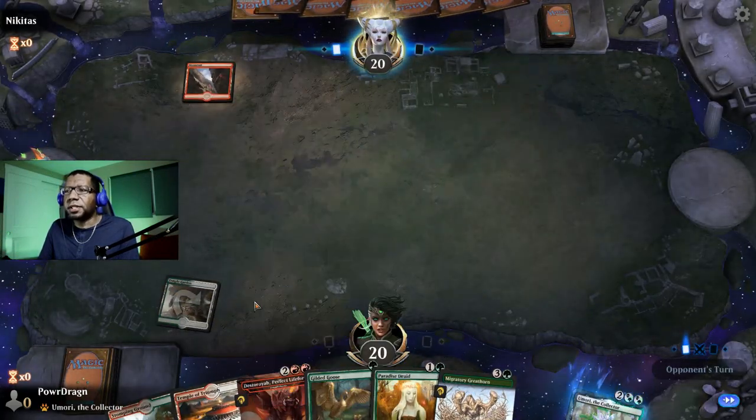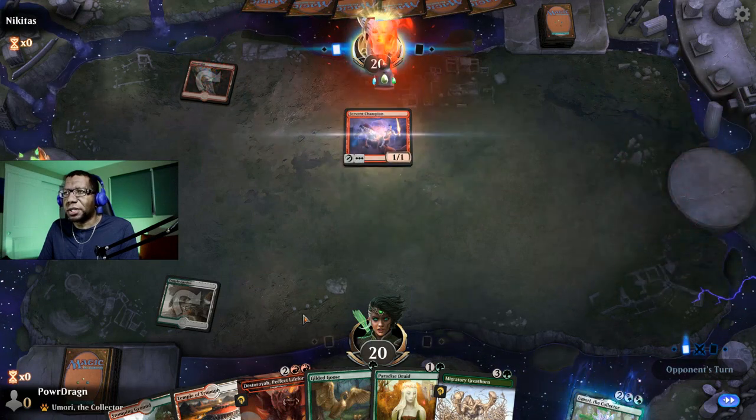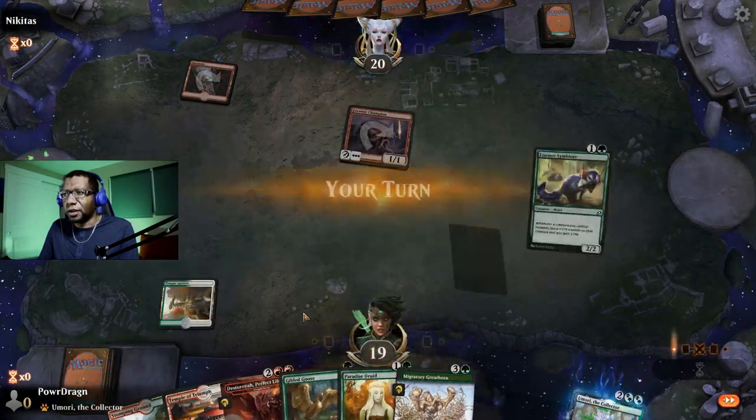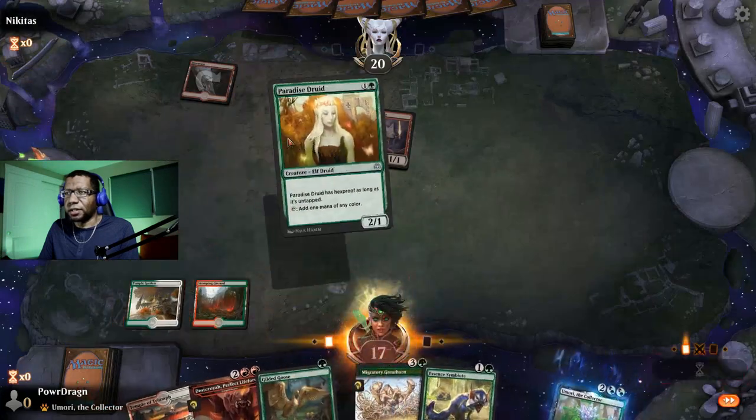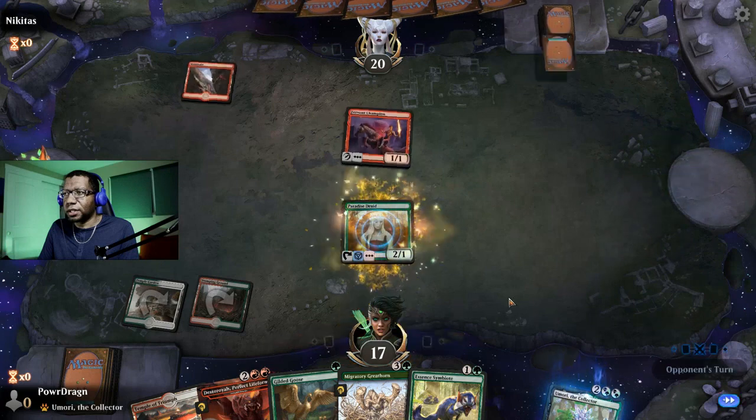Oh, wait, what? That was a temple garden. I thought it was... Oh, I could have played a goose there. How stupid of me. Oh, if we lose now, it's going to be strictly because I put the wrong lands down. Oh, we deserve to lose.